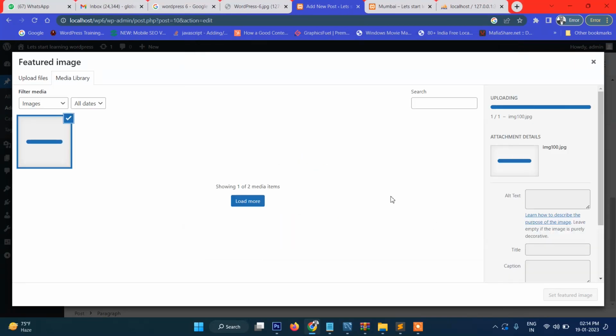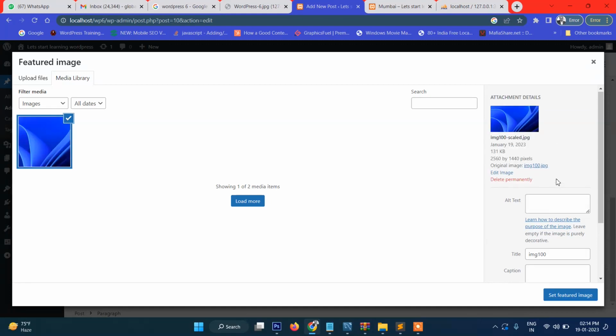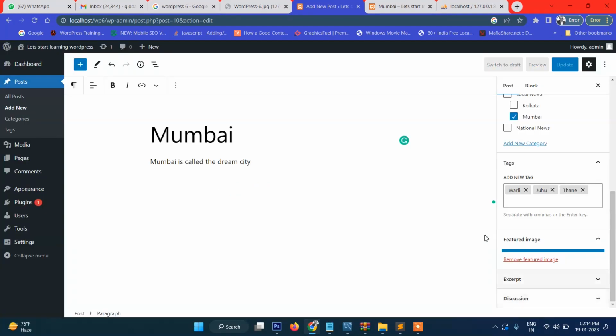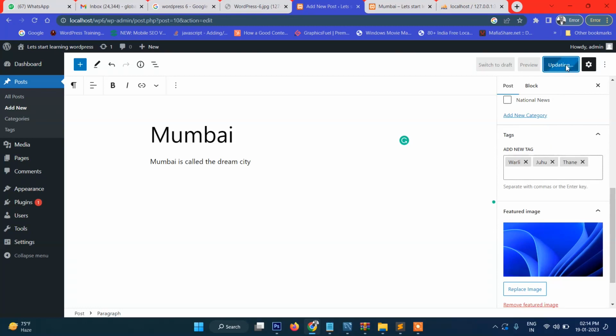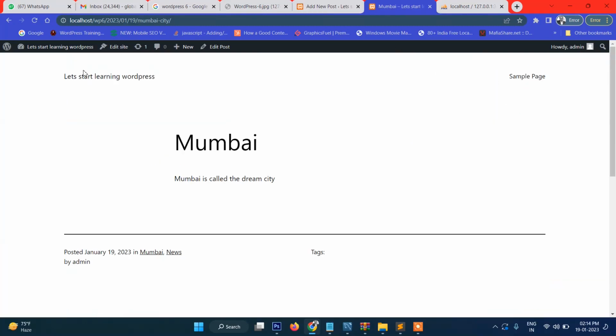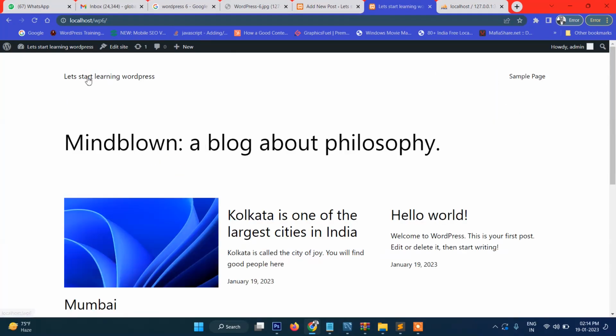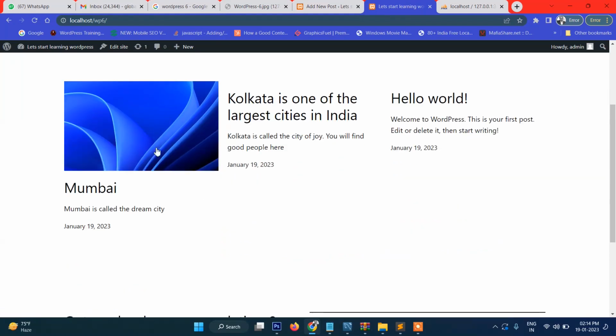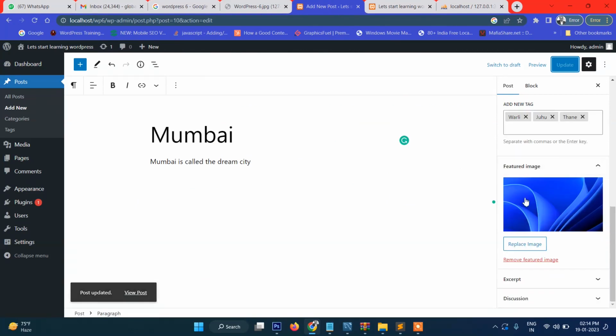I'll take this image and then select this image as a featured image. Now let's refresh here, go back, you can see this picture is displaying here. So you can change or add a featured image from here.